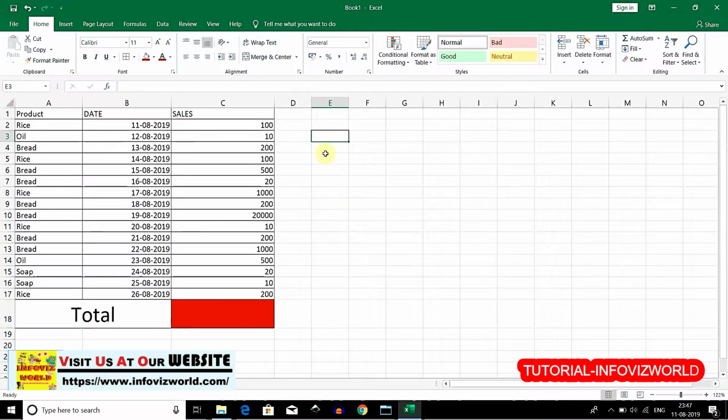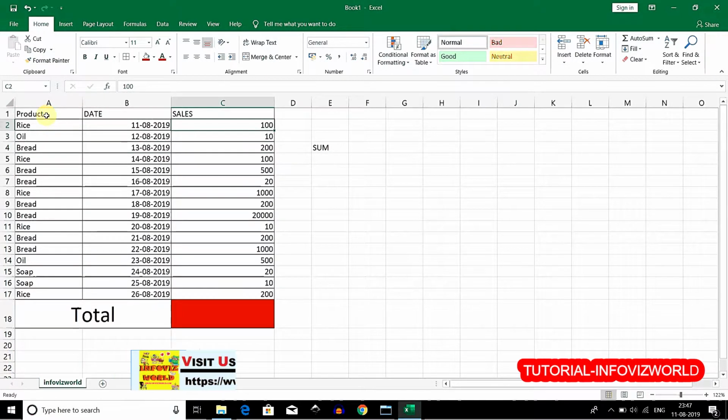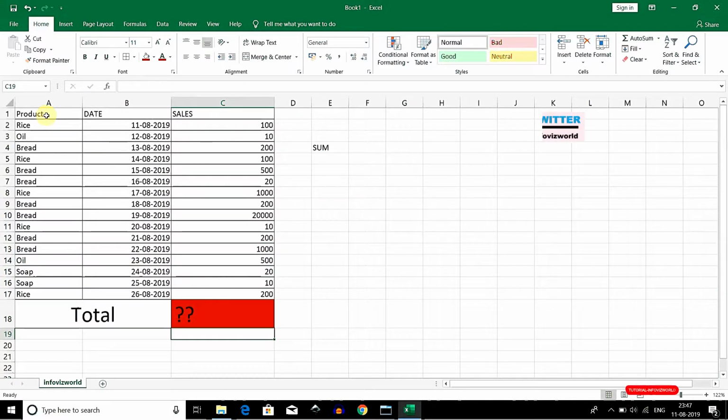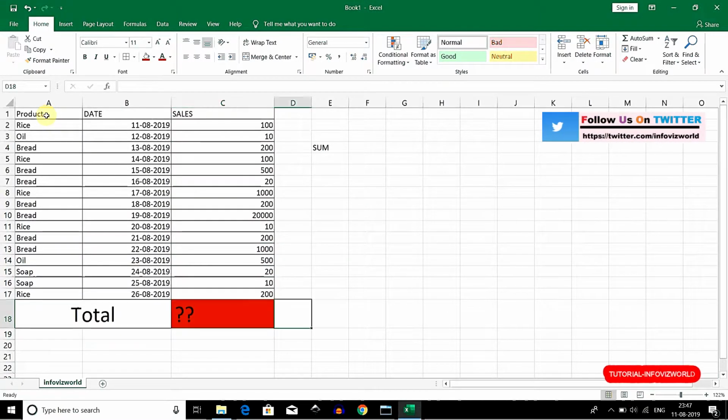So in this lesson, I am going to take you through the sum function, how we can calculate sum, right? So the different ways you can calculate sum. So here you will be having data of product, date, and sales, where basically you will be having, at each day level, what are the products sold and what's the quantity of it. So if you want to calculate the total sum, this is the question right now. So how can we calculate? There are different ways. There are four ways you can calculate sum.